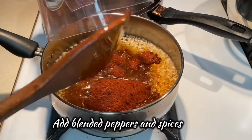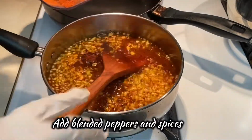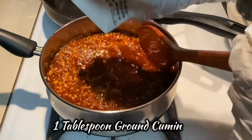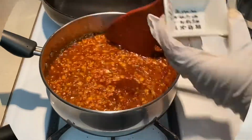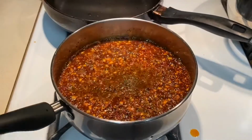Just when the garlics turn lightly yellow, now you're gonna add all the blended peppers and spices. Don't forget to tap the bottom of the blender, guys, cause a lot stuck in there. Now add all the seasonings. Everything's 1 tablespoon according to my portions, but yours could be different. I added Mexican oregano at the very end and turned the heat off.